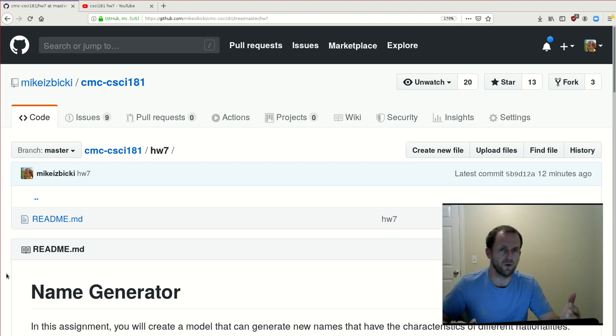So, for example, I think in a future homework assignment, we might be generating fake news about the coronavirus, or doing some sort of classification problem on text related to the coronavirus. Maybe trying to think, is it a Republican or a Democrat who's sponsored a newspaper article, or something along those lines. Okay, so back to homework 7 though.